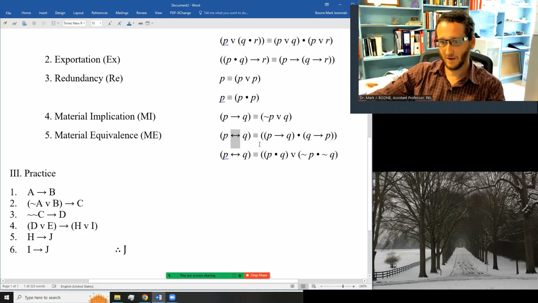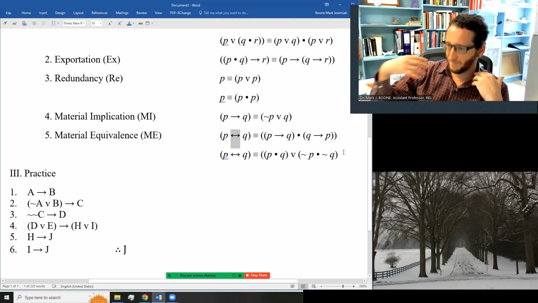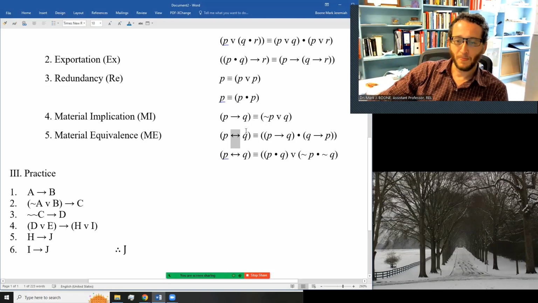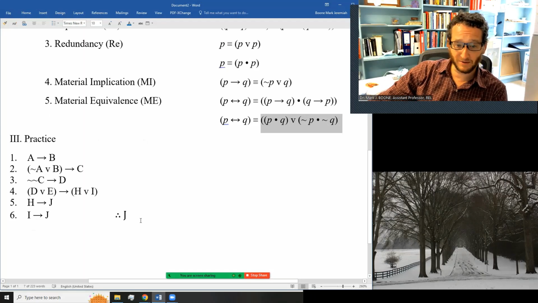My goodness, here I have both of them, both the tribar and the double arrow. There's no difference that matters in this basic introduction to logic. P if and only if Q means, here's the point, the material equivalence rule: P if and only if Q means if P then Q, and vice versa, if Q then P. Again, P if and only if Q means either both or neither. That's what it means. Let's practice one proof and then be done with this video.